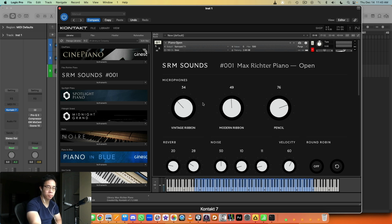And I kind of like the mic mix I set up here, just because I don't like too much low end and I don't really want that clogging up the mix, especially if there are more instruments I want to add in there. Usually for more exposed intimate performances, I would typically use a piano patch and then maybe a solo instrument patch, either live or sampled. But because I want a warmer sound, I would like some of the low end from this library, but maybe not as much as it comes out of the box.